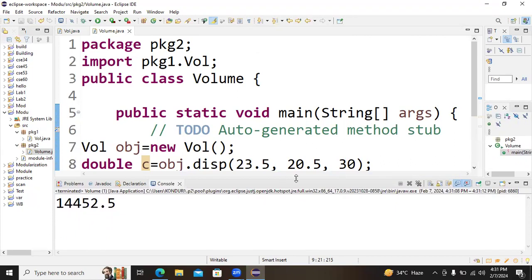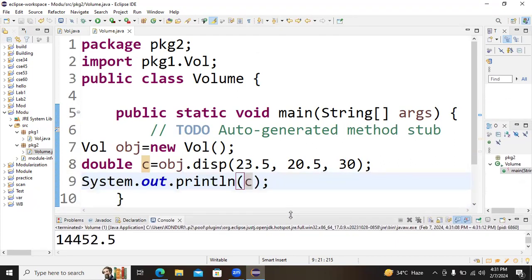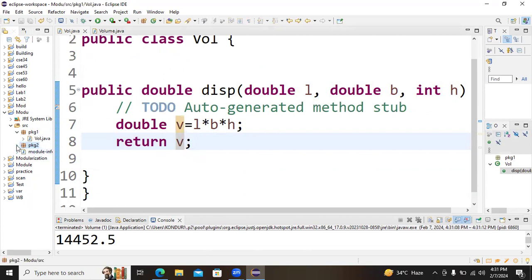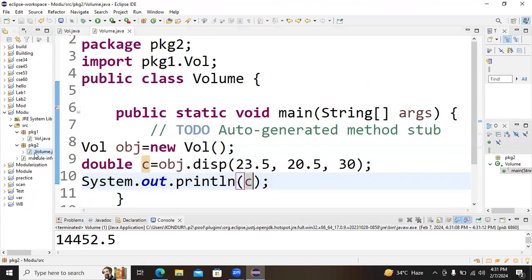Once again, I am going to apply modularization at package level. Initially, you create the first package. First, create a method with three arguments to take length, breadth, and height. You multiply those and store in the result V, and return V. Then take another package, and this file name is volume.